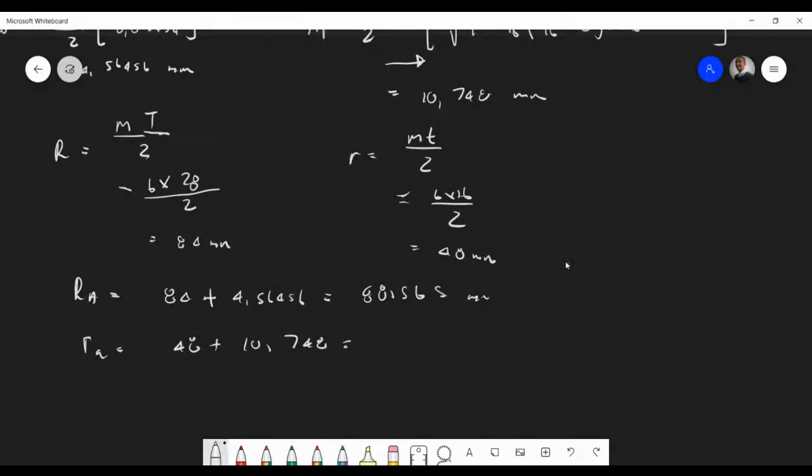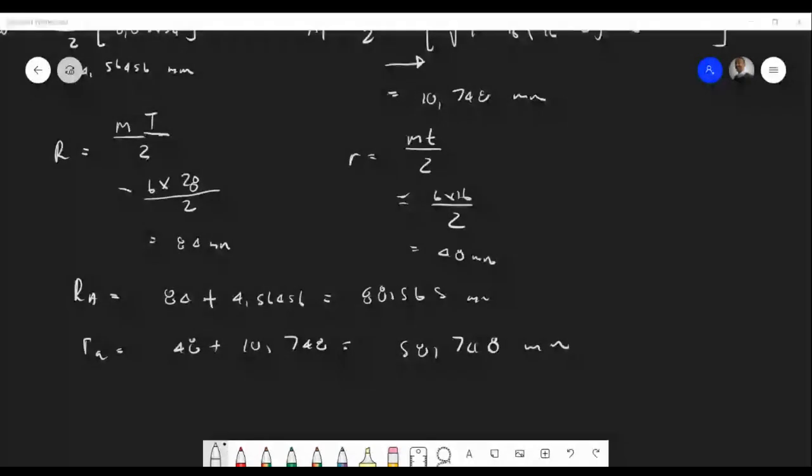For the bigger circle, it's going to be 100 plus the larger gear's 9. I don't know if they made a mistake with this stuff, but yeah, it's quite strange. And then obviously this will now be 48 plus 10.748, which is 58.748. Yeah, so I'm not sure exactly. Let me just confirm. But same. Yes, go for it.